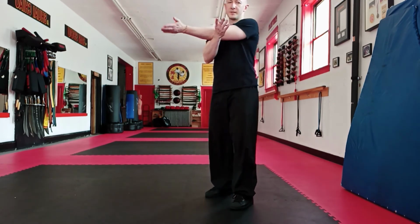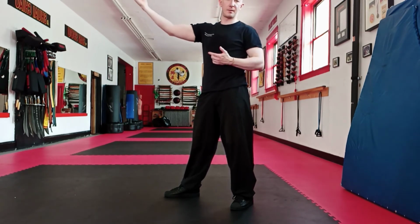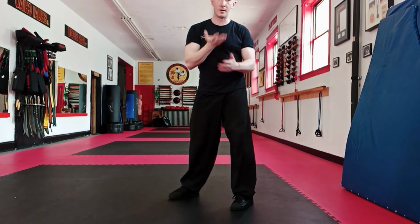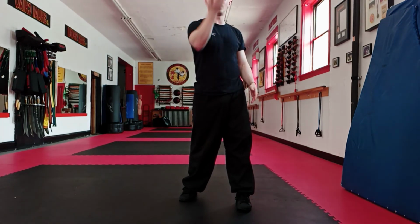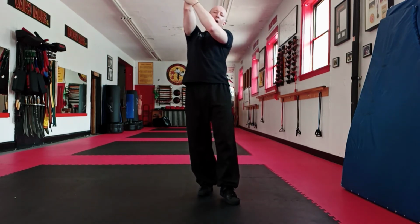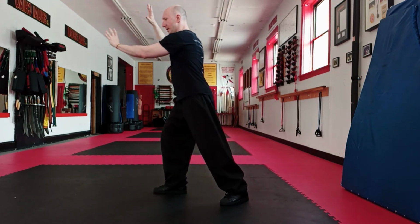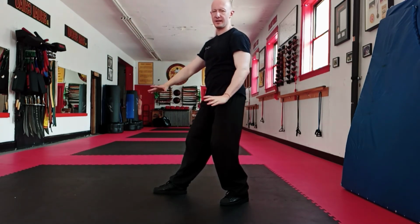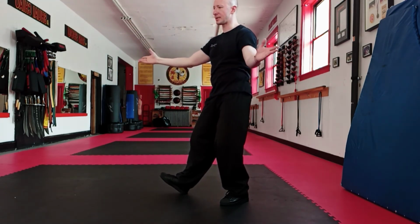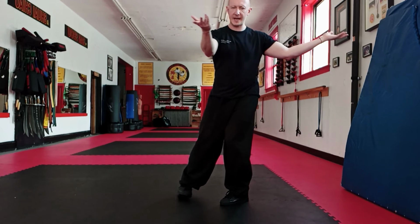So, we're going to come under, split. As we split, I'm bringing the elbow back. So that's the zhoujing coming back, since we have something coming forward. Again, you can think of this as fingers to the eyes, or someone's got their guard up, and if you come in with this, with their guard up, you're actually driving them up and back as well. So you can think, lifting up, then I rotate and push, pull and press. Then as I lift my toes, I rotate my hands, palms up, elbows forward. Now, when my foot turns, my hand cuts.